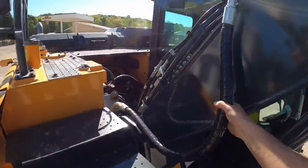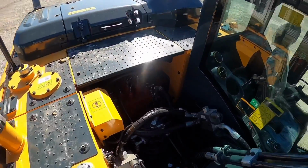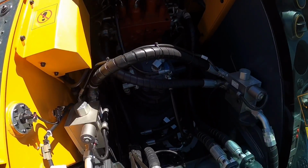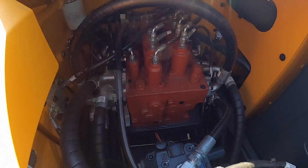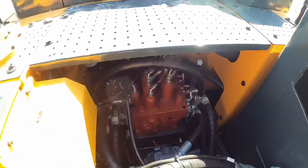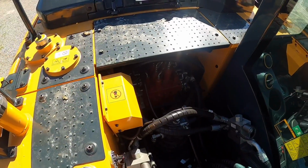So jump up here and look at this, guys. I mean, look at the center of that machine. I can see all the way down to the bottom. Look at the routing on that valve body. It's unbelievable how neat and tidy they got all that stuff in there.